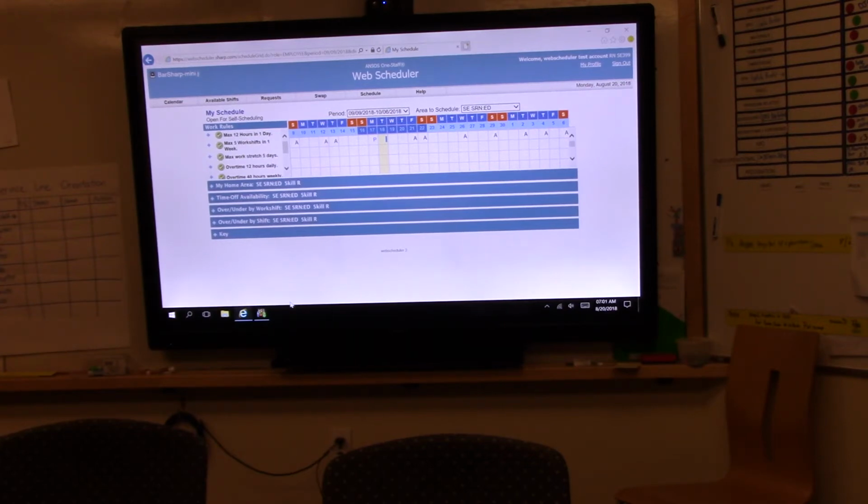A couple of things I just want to point out, because I already have a lot of requests in the inbox, and I think it's a little confusing. Some people thought they could get in and do it already, and so they were putting in requests to work. That's a separate thing; that's requesting additional shifts that are available. When you're in self-scheduling, you should always be under the Schedule, My Schedule tab. I think that can be a little confusing for you guys, so I just wanted to clarify that it should be only in that tab that you go into for your actual self-scheduling.